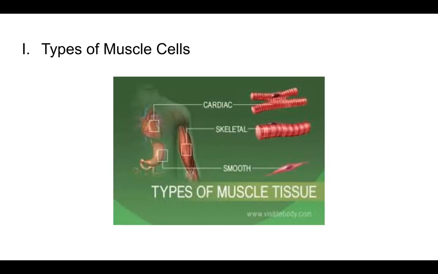As we look at the first section, I'm not going over this. This came out of the text that you accessed in your textbook in class. The first section of LT2 talks about the three different types of muscle tissue. So you read and took notes over cardiac, skeletal, and smooth muscle tissue.